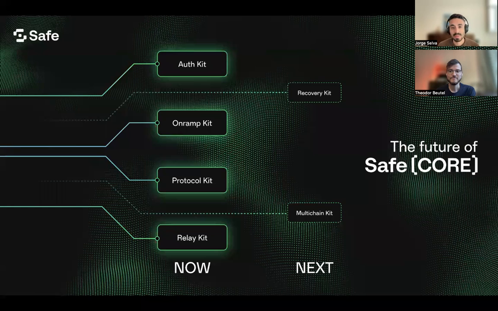If there are any protocol layers or products or other teams that would like to speak with us about either building on one of these existing kits or one of the ones that are coming up in the future, definitely let us know. But generally, this whole picture, as it starts to come together with authentication, on-ramping, recovery, relaying, this is where all of the benefits to end users start to really make sense.